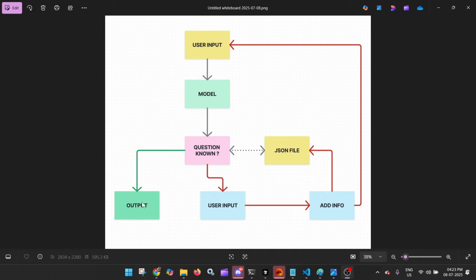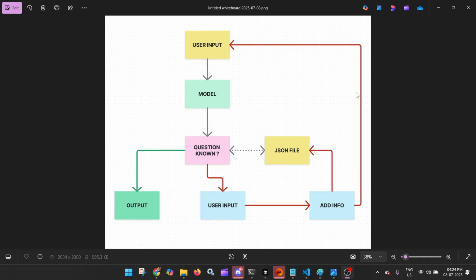And if the question is not known, then what is happening over here? It asks the user to give the input so it can add it. When the user gives the answer to the question, it is added into this JSON file, in the memory.